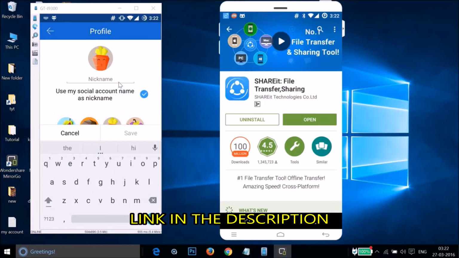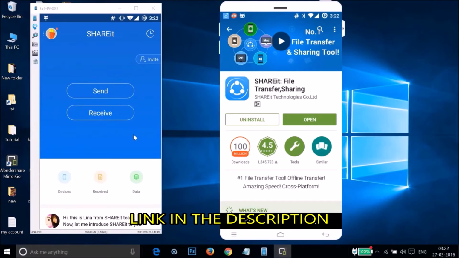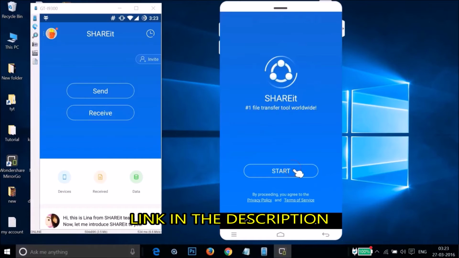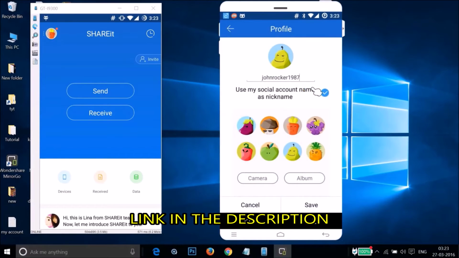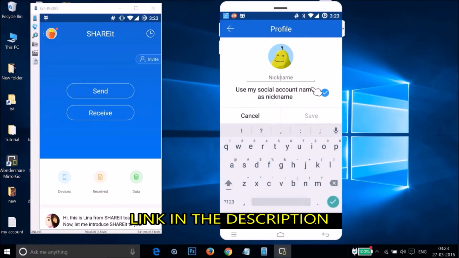Once it has been installed, you can click Send, you will have an option to choose your file, and then choose a receiving device. SHAREit needs to be installed on both devices. Once it is set up on the receiving device, click Receive for the transfer to complete. It is a straightforward process that can be completed in a matter of seconds. The actual transfer is quick too. Speeds can reach up to 20 Mbps per second.